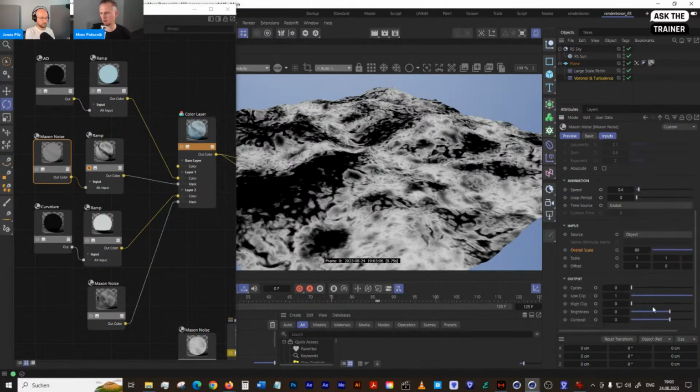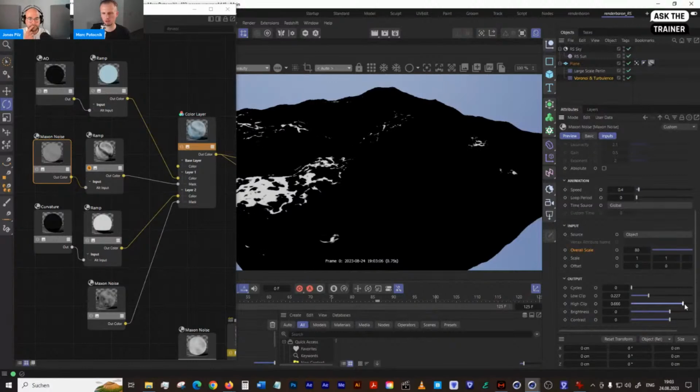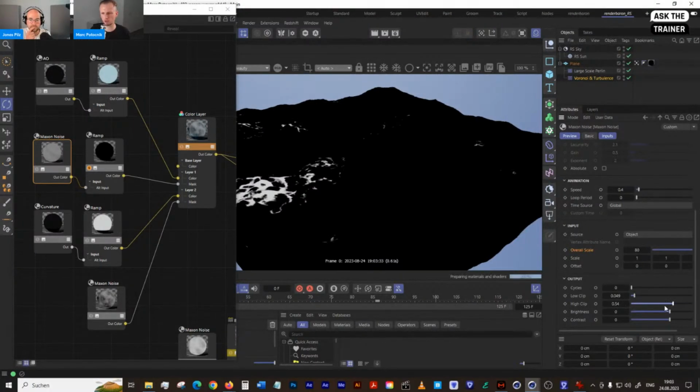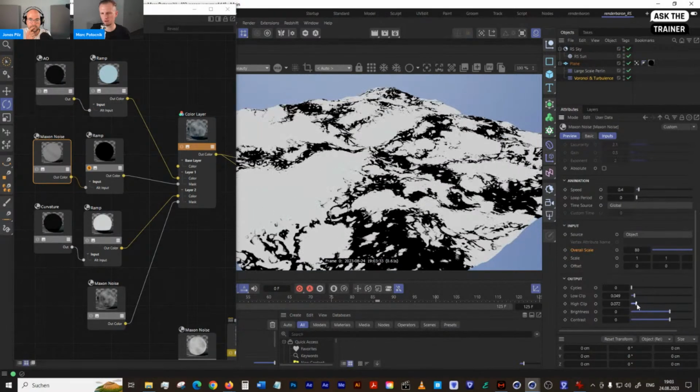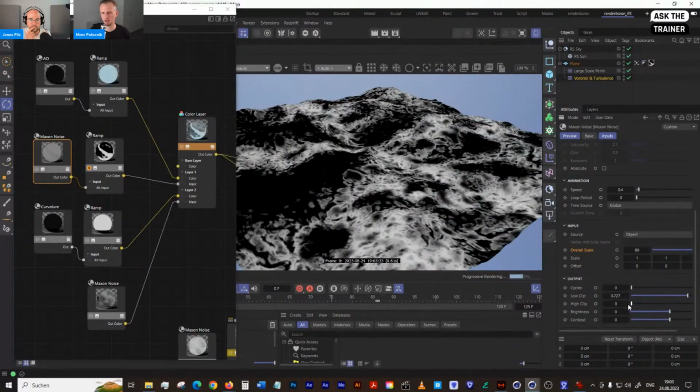You could play with the clipping, maybe invert that with the clipping values, so create a completely different structure maybe. But the opposite way creates a more pleasing result. So what do we have next? That's the mask for the remapped ambient occlusion.